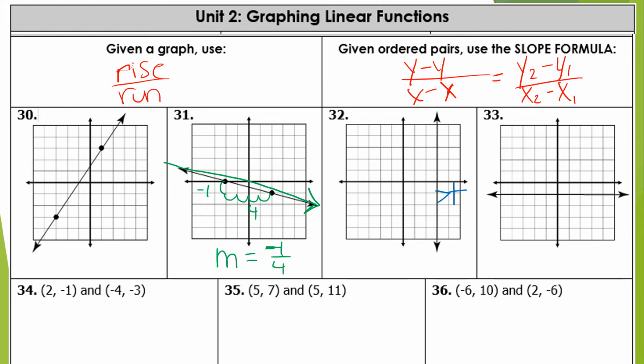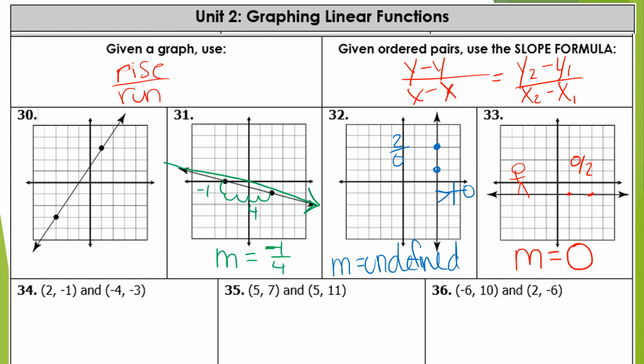Can I walk up a vertical line? No. If I count my rise over run, it could be like 2 over 0. We can't divide by 0, so we say that our slope is undefined. That's one that will be easier if you just have it memorized. On this next one, I can walk straight across a horizontal plane. My rise and run would be maybe 0 over 2. That's okay, my slope is 0.